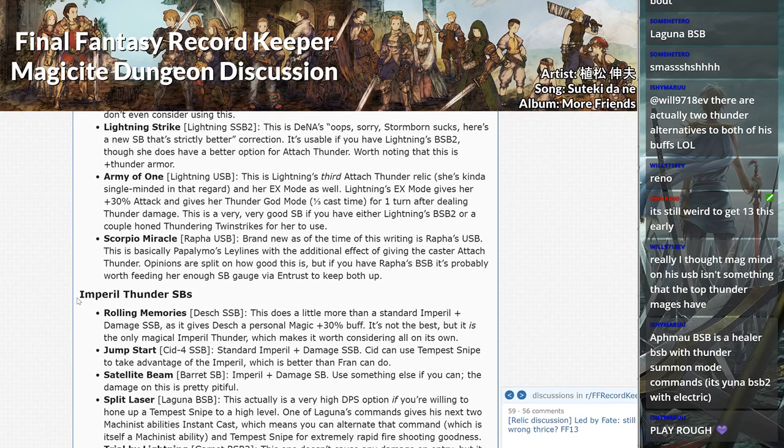Lightning Strike, Lightning's Super Soul Break 2. This is Stormborn's, oops, sorry, Stormborn sucks. Here's a new Soul Break that's strictly better, correction. It's usable if you have Lightning's BSB 2, though she does have a better option for Attached Thunder. Worth noting that this is Pulse Thunder Armor.